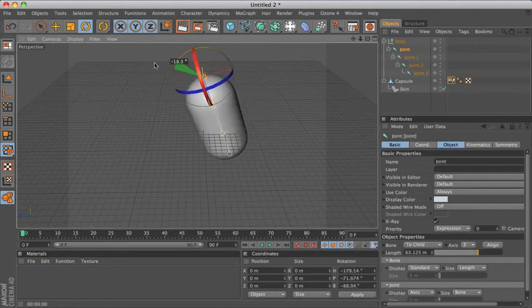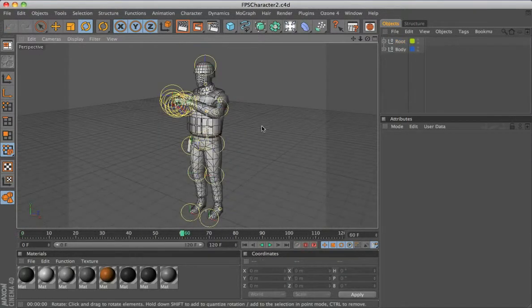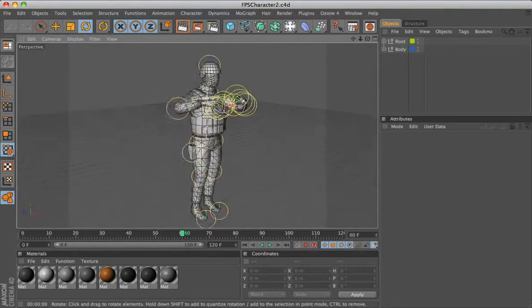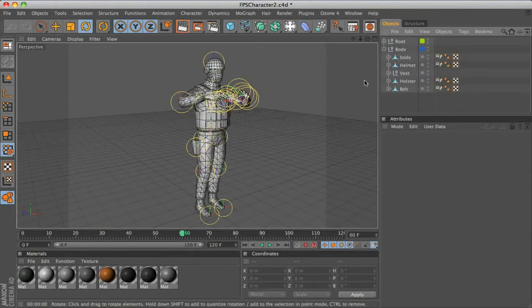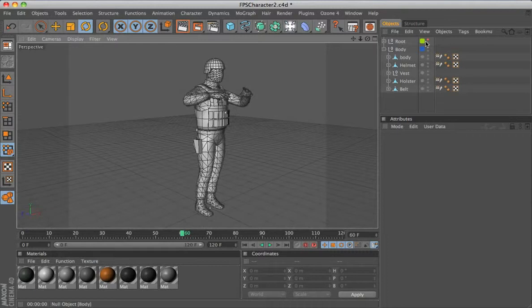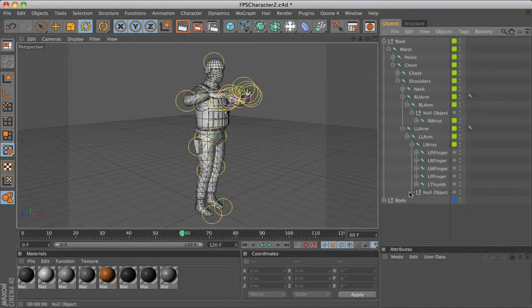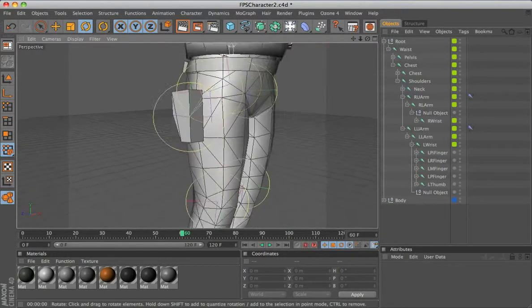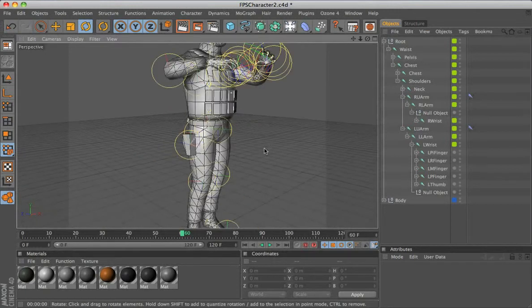You can use them on characters like I have in this one. This is far from being completed. It's a game character I'm trying to create, and as you can see, here's the body with all the components on it, and then here's the root with every single bone. Yeah, it's a lot of bones, but I can control pretty much how each of these will work.